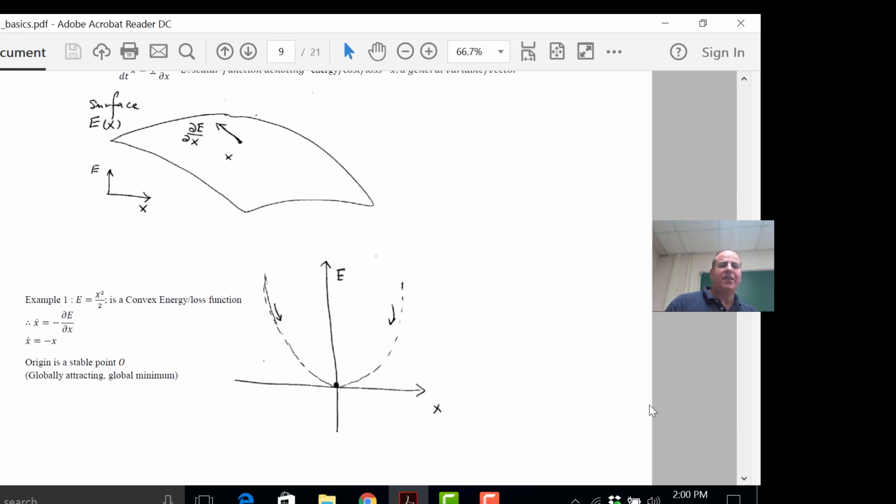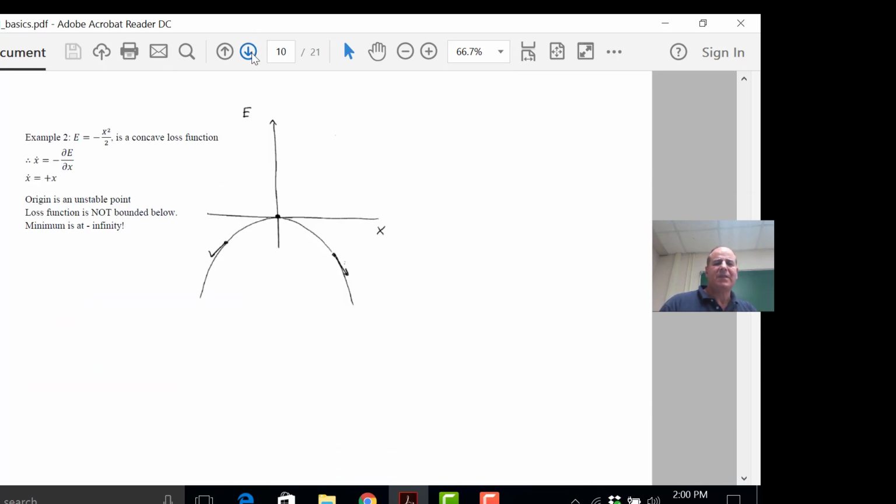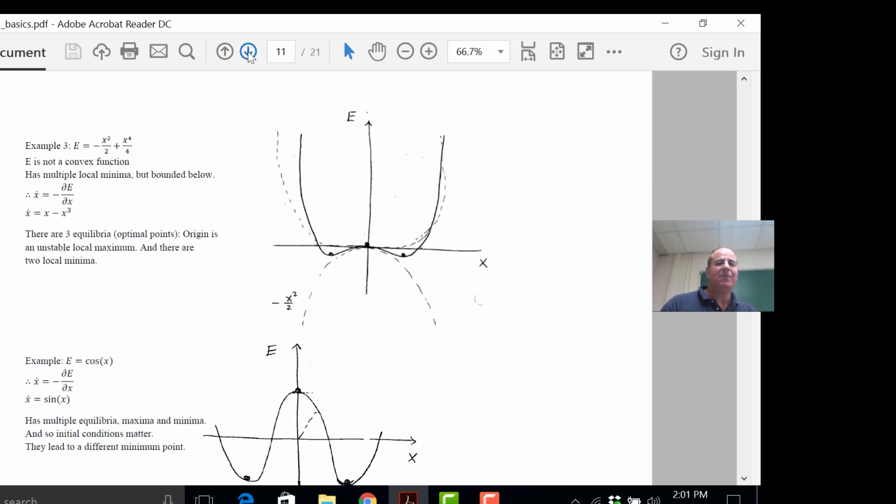You can quickly look at another example. The opposite: put a negative sign, the surface is going to be like this, and the descent will be going away from the maximum. The reason I have this particular example is I want to show you that gradient descent could actually go to minus infinity. There's nothing that says it's bounded. This function here, if you simulate it, will be going all the way negative. There's no lower bound for it. So that is a simple example.